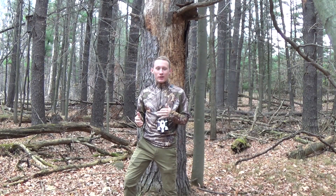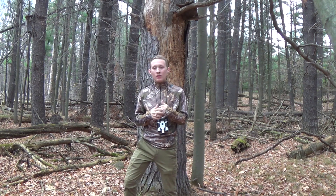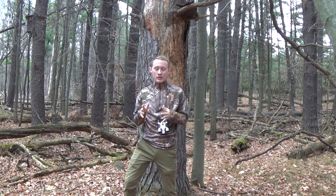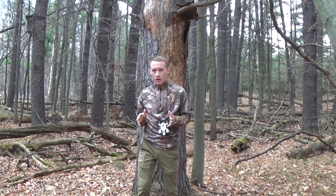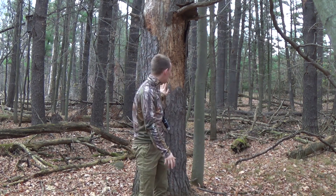The brown creepers have one more trick up their sleeves — or should I say wings — out here in Schmeichler Reserve. The brown creepers bring a new creative architectural design to the wild neighborhoods of Schmeichler Reserve. When I'm talking about architectural design, I'm talking about how they make their nests. But before I show you their nest, I want you to think of a time and place, whether it's in your own neighborhood or somewhere else, where you saw a home that just had everything you ever wanted — it almost made you jealous. Well, if the birds around Schmeichler Reserve ever saw the brown creeper's nest, I think they'll definitely get jealous too. So I'm first going to show you this tree, because that's going to involve their nest.